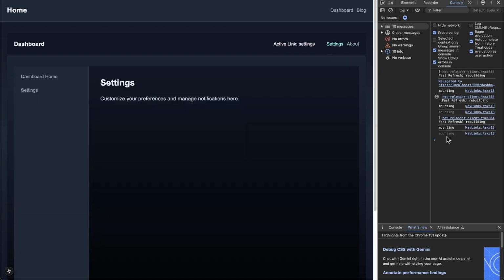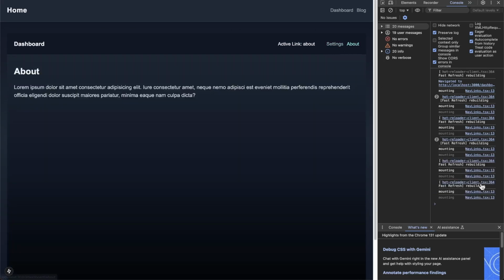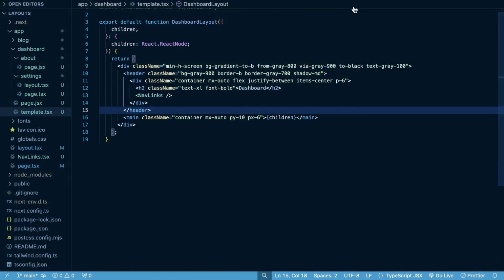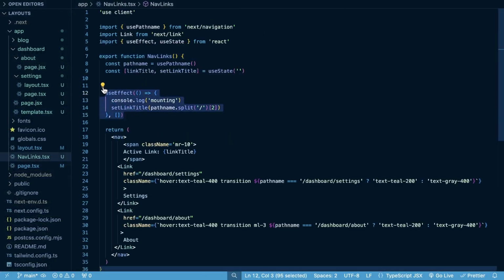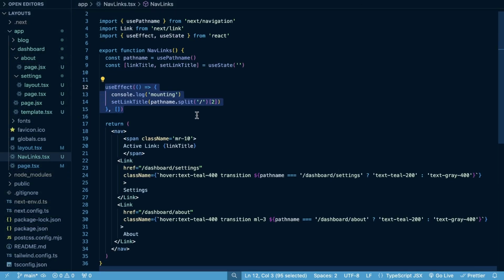Settings, mounting again, active link settings, about, settings, about. You can see that it's remounting this component and it's calling the useEffect hook again on mount. So that is one of the core differences between a layout and a template. It is going to remount its children client components on those navigation events.